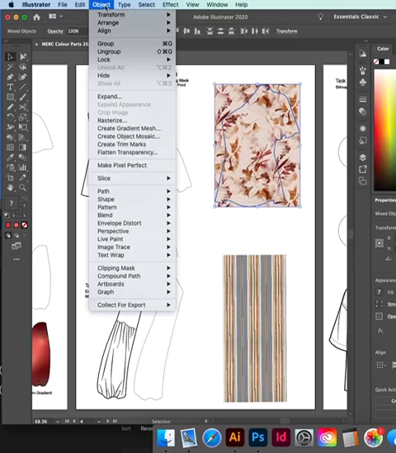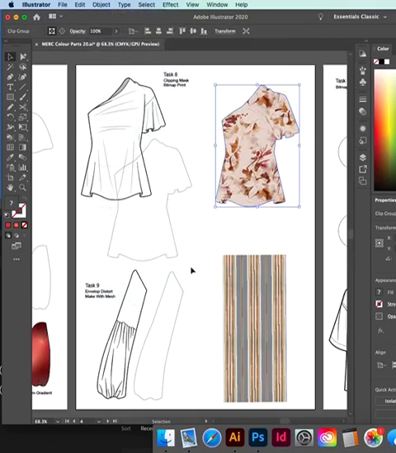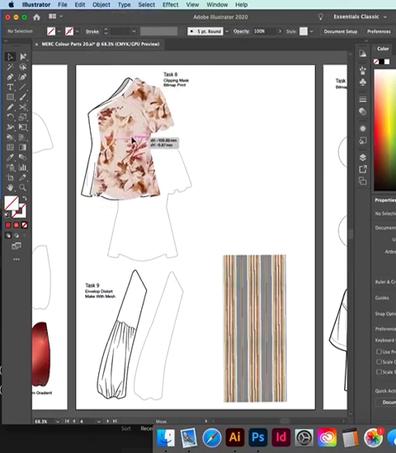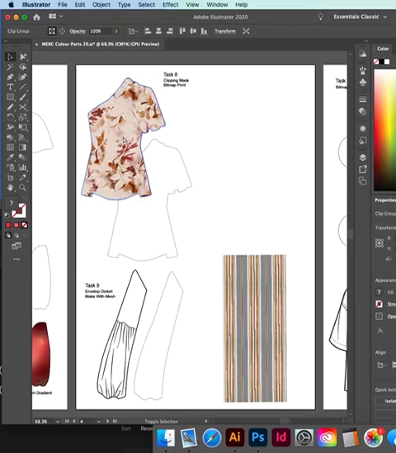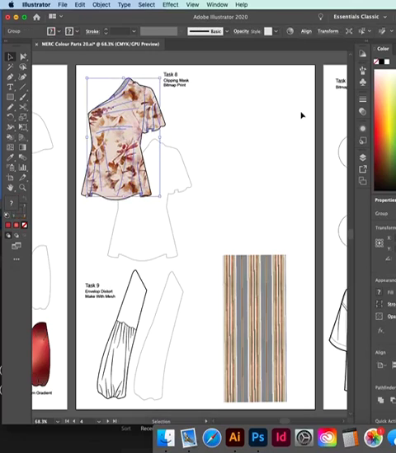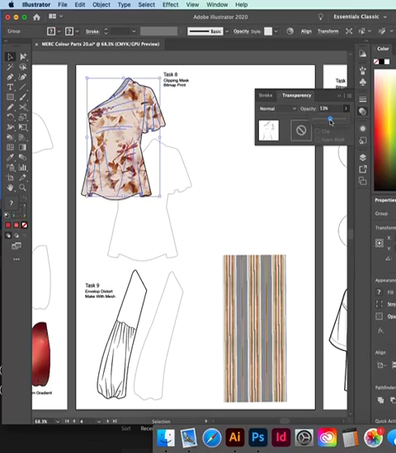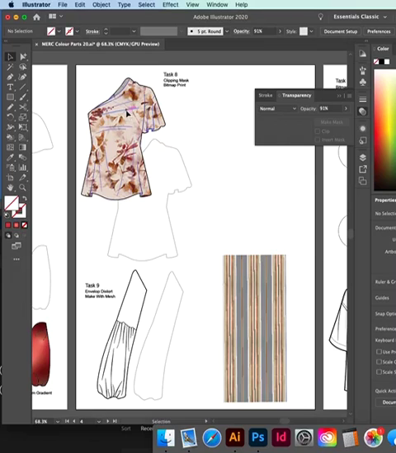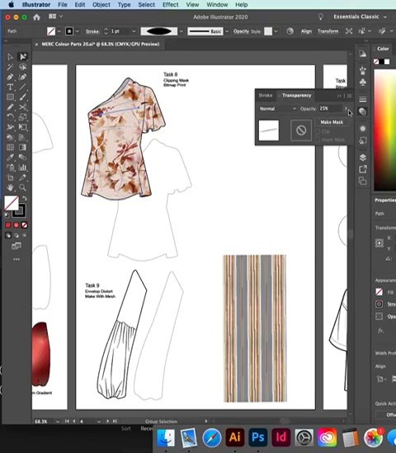This one, object, clipping mask, make. And there you go. Move it over and then send it to the back. Shift Command, send it back. Our line work is a bit too pale, so I would probably make that line work quite strong. At the moment, it's because it's all grouped, but if I just select one, it's 25%, so if I made that darker, maybe 80%, something like this, it'd be a lot better.